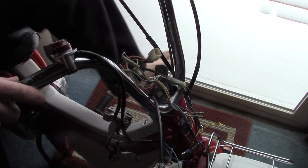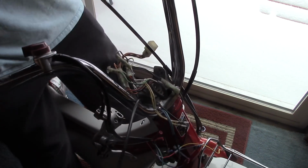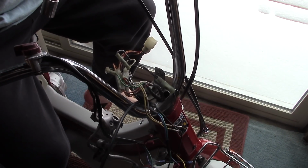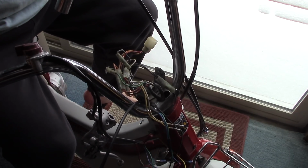Now we can even raise and lower this handle headset, I think, if this model allows for such a thing. I don't think it does. So now we got to straighten this out. How are we going to do that? What are we going to line this up to? I got the fender on there. There's not a lot of give and flip. There's not really a lot of movement to it. So I'm going to line this up as best I can. Really, I should just take the fender off and line it up with the rim or the wheel.